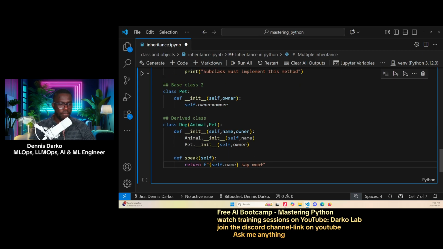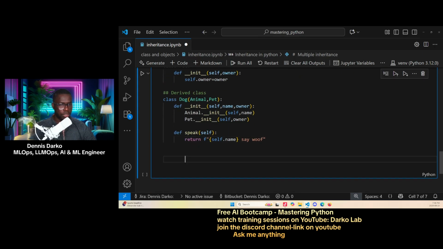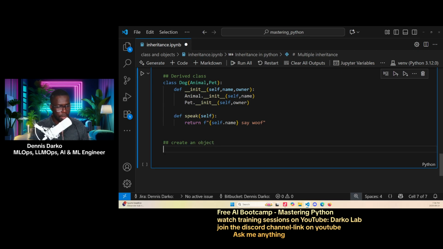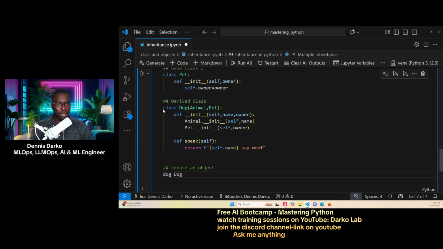Now if I come below, this is where the real programming comes in. I just need to create my object. So create an object, and with my object I can say dog is equal to what? The Dog, which is this child class.